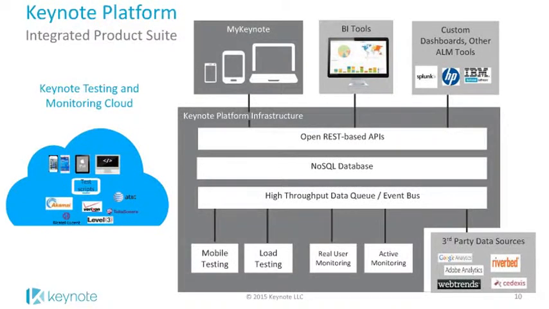So how are we able to do all of this? This is the new Keynote platform that integrates everything together. The beauty of it is that it's built on big data technology, and it's also built on APIs. We are able to not just consume the data ourselves via our APIs, but open it up for you to be able to integrate with BI tools.